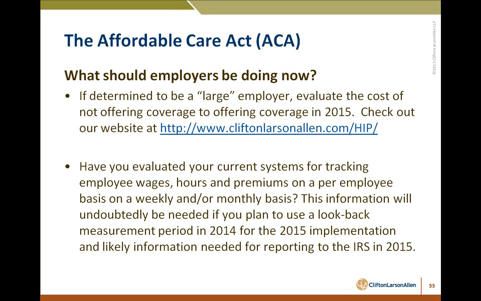So if you are a large employer, you should evaluate the cost of not offering coverage or continuing to offer coverage. We do have a health insurance and penalty calculator. The website's on the slides. It's called HIP. And with AAIA members, we have a discounted rate to help you evaluate that cost in the future. And then really just looking at your current systems for tracking wages and hours and premiums on a weekly and monthly basis.